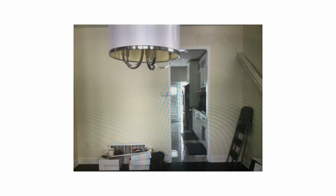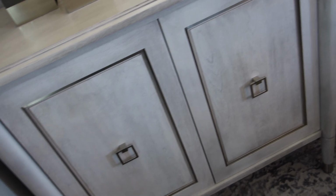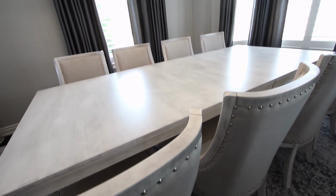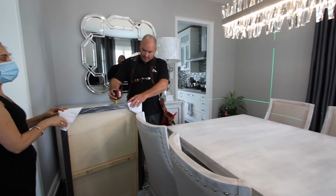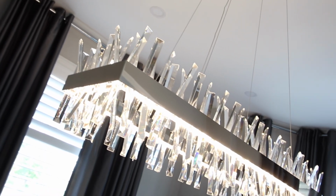Do we center our dining table to the light box and make a smaller table? Or do we eliminate the credenza? So we decided we needed the credenza, she needed storage, and we did a huge 108-inch table, 48 inches wide, lined up the chairs on both sides so we could still walk around, but now the light, as you can see, at this point is not centered to the table. Maybe down the road if they do rentals, they can move that, but for right now, this is how it's going to stay.